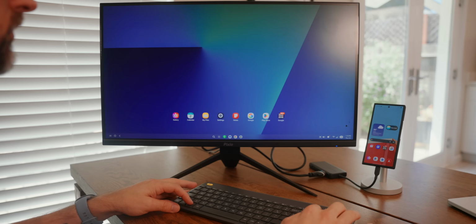Unfortunately, this is where the commonalities between Galaxy and Pixel diverge. They both do the core stuff you need when it comes to running your phone as if it were a computer, but Samsung zooms way ahead of Google when it comes to real-world usability. So remember how Samsung creates a DeX layer on top of Android? This makes a huge difference right from the start.